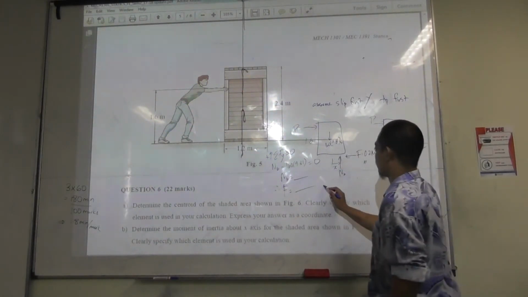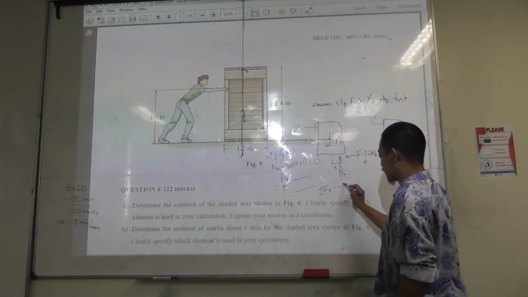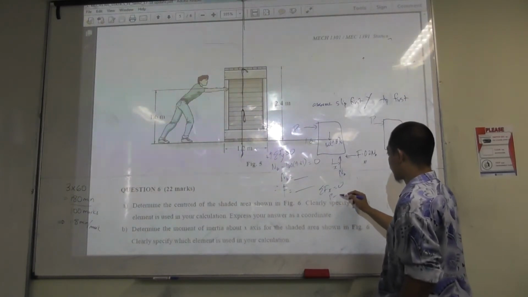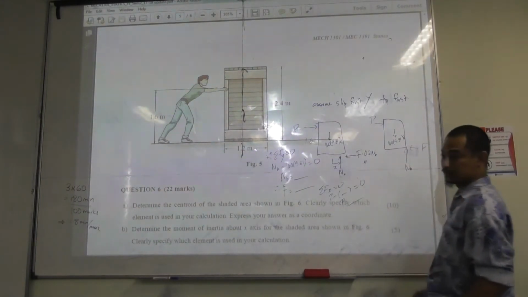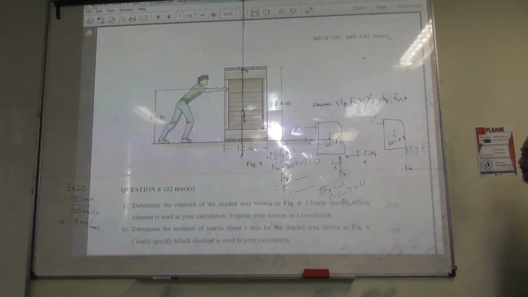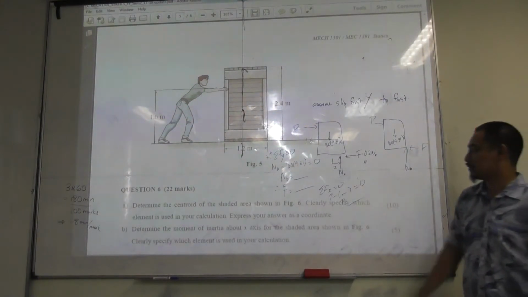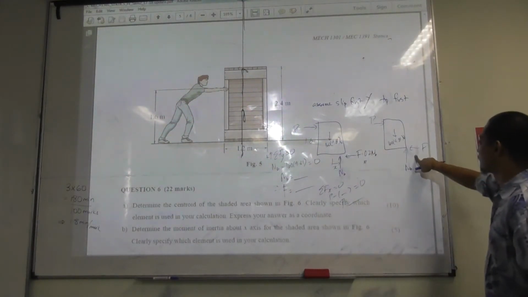If that is settled, then the summation of Fx equals 0, P minus whatever value F there equals 0, so P also has that value, right? So it's quite straightforward for this one. So this for this one. What is?